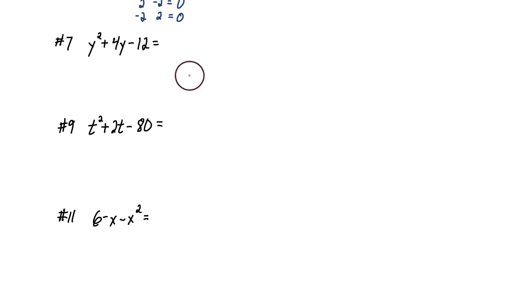Number 7, there's no greatest common factor, and it's not a perfect square trinomial, but it might still factor. Put two sets of parentheses, and let's see if we can find pairs of numbers that work out. If we can't, then we know it does not factor. We'll just cross out these parentheses and say, not factorable.